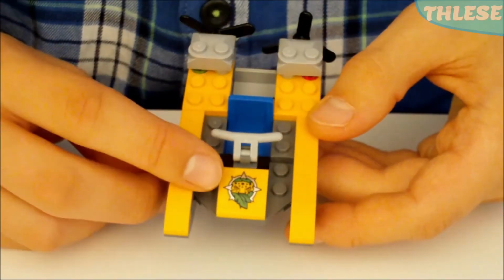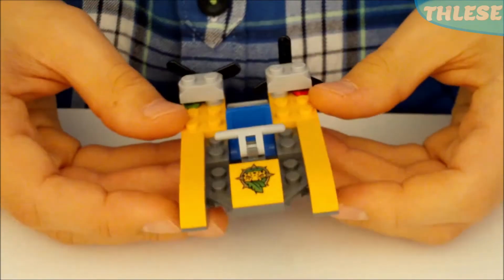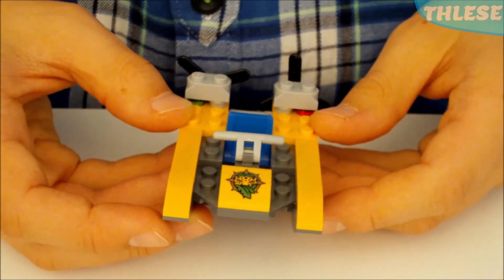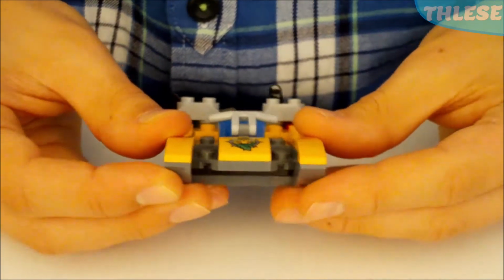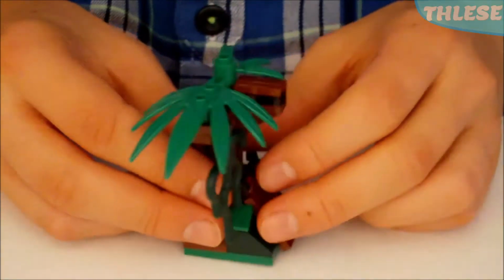And we've got the logo of the jungle here with the leopard looking through the leaves. And also, did I forget to mention that it is also a catamaran, has kind of 2 main hulls on the sides. They also give you a little bit of foliage.